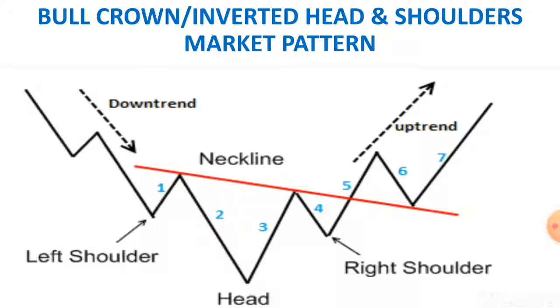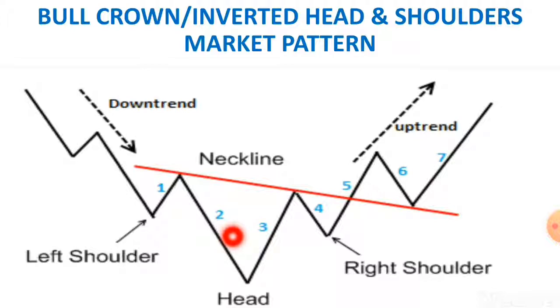Now, we're going to be taking a look at the bull crown head and shoulders pattern, the inverted head and shoulders pattern that supported this trade, which is a very popular market pattern that you will see across the currency market. Now, what takes place is that in transitioning from a downtrend to an uptrend, the market will form one last setup, which takes the form of this left shoulder or the left tip of the formation.